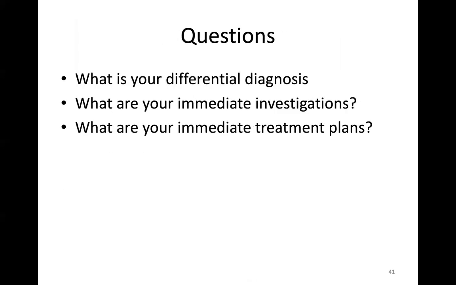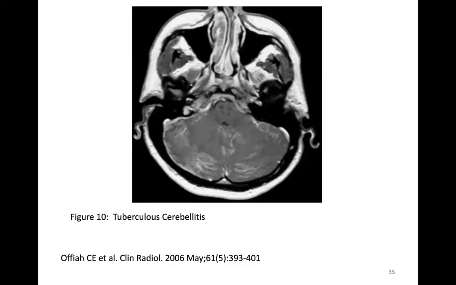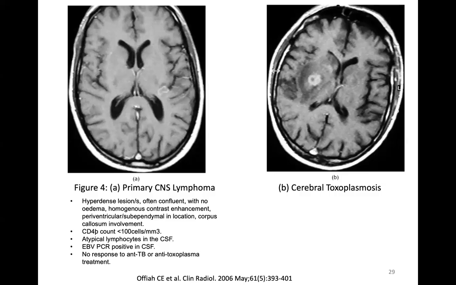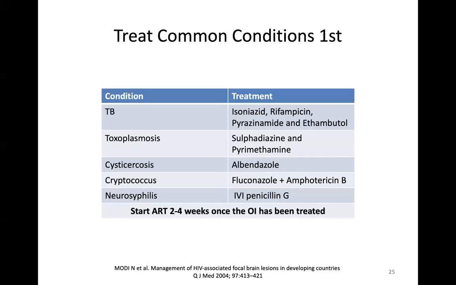The only slide which I jumped intentionally is summarizing at a very high level the treatment. If it's TB, we still treat with normal TB treatment, but it will be regarded as extrapulmonary TB. So we need to treat for a longer duration. Toxoplasmosis, you treat with high dose cotrimoxazole. And then neurocysticercosis, it's a parasite, so albendazole tends to work.